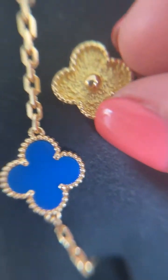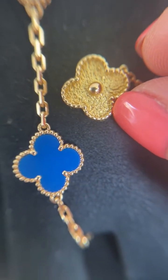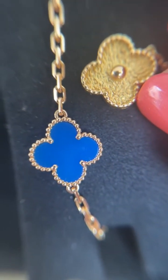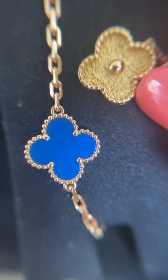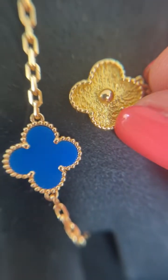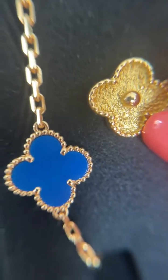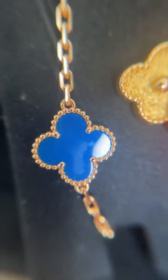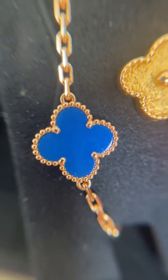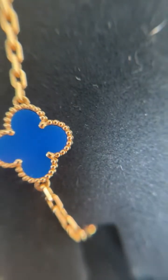So here's the fake. So you can see the difference, right? You can see how this one here is not the right shape at all. And this one over here, so bulbous, that beautiful plump quatrefoil. And this is all wonky. And now look at the perlage on the sides. This one over here, really smushy, kind of dented in, polished over. And here, look how spherical they are. So much, such a difference. Yes, you can really see it now, Farah, can't you?